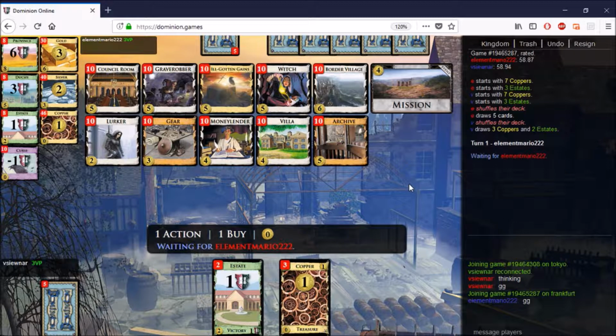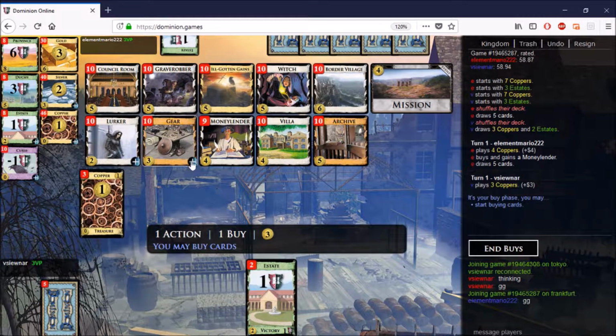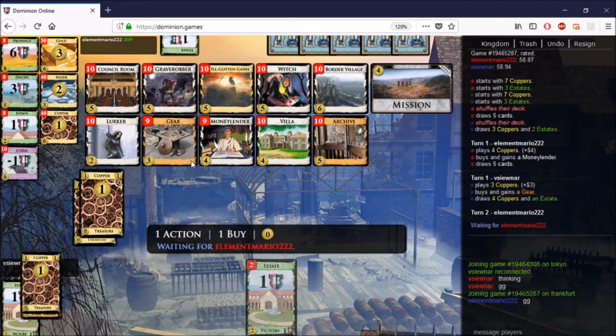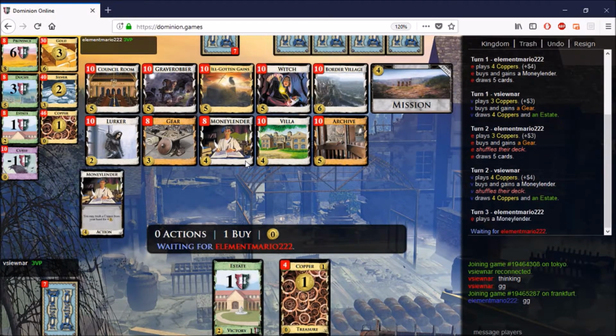Lurker comes up here again. So the draw is in, of course, Council Room, Gear, and Archive. So how do you open here? Well, I was thinking to use Gear and Moneylender to try to get up to 6 very quickly. 6 gets you Border Village into Witch, which is nice. There's also Villa here to help you recover potentially from some dead turns.